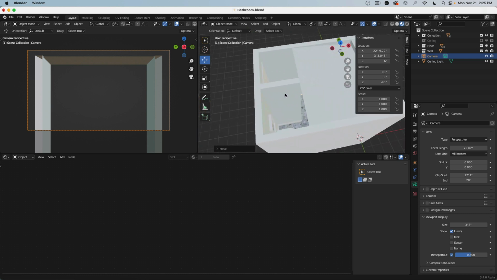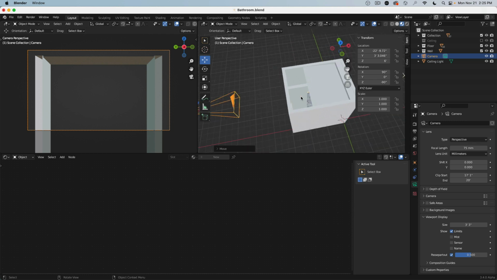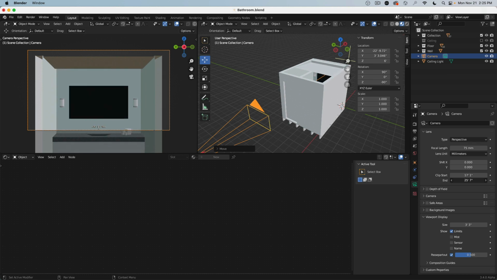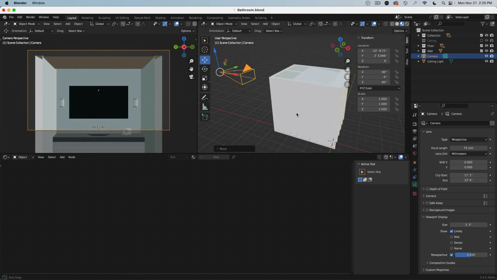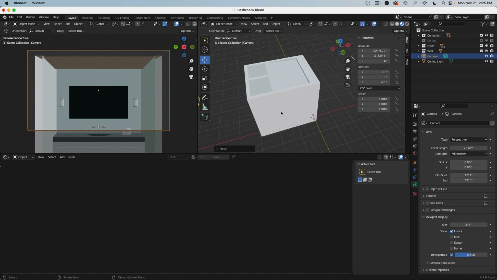But now it should be not inside the wall, but before or after the wall. And then my end, obviously I want to be behind the room. And what this basically means, think about the section view in SketchUp. It basically opens a wall so we can look in. And this is kind of like a camera section view. We start looking into the space.